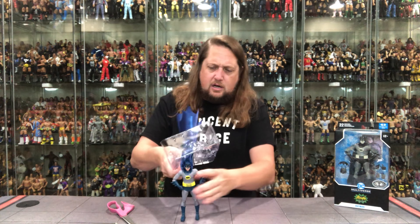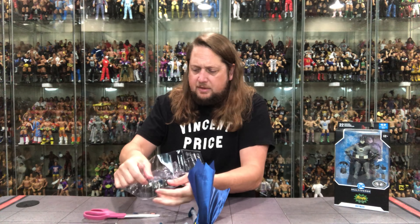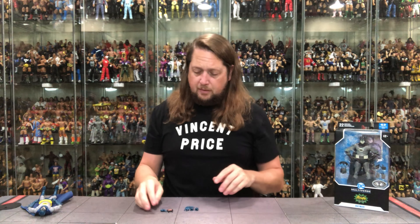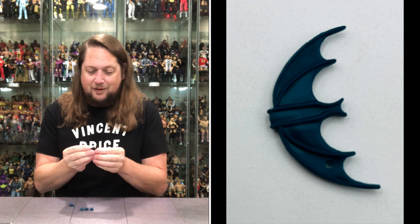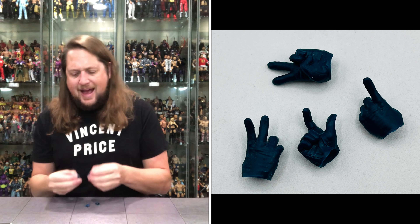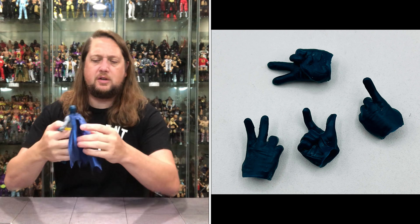Did I get everything? I think I might have. Right out of the package. The Cambodian tape does loom — it is here, of course. We got some hands. Extra hands is great for this one so you can display it differently than the Platinum Edition. Got a big old Batarang in a nice blue color. Got to have that for Batman. Got a little Batman communicator right here — very cool, very old-timey. Before cell phones were a thing, Batman was already ahead of the game on that one. Two gripping hands — no punches here. But we can do the Batusi! He's got the two fingers going on so you can do a little of that, a little of Adam West's Batman dance party. And then we got a trigger finger and a pointer finger. Choose your own hand adventure.